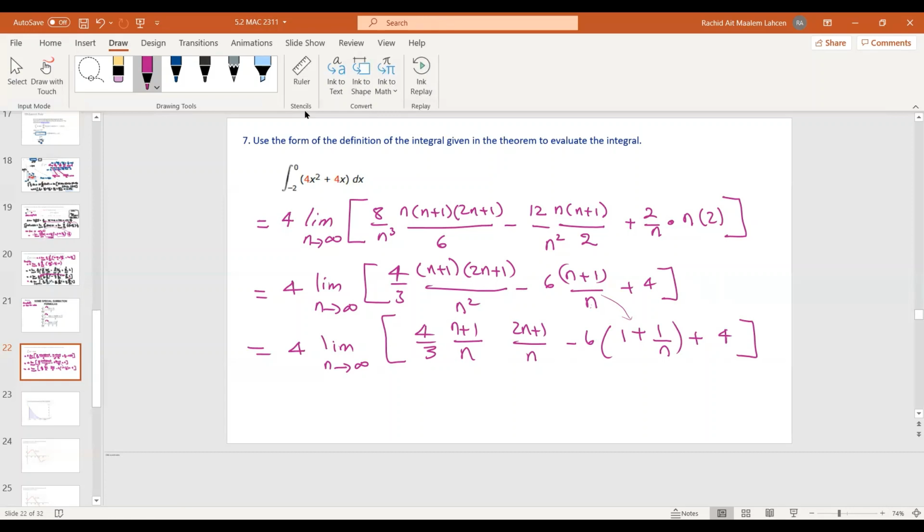So this as well can become the same thing. 2n over n is going to be 2. So this as well will become a 2 plus 1 over n. And as well, this one, n over n is 1, plus 1 over n. We're trying to get what's common. If you have a common factor, you can change it to make it easier to do.